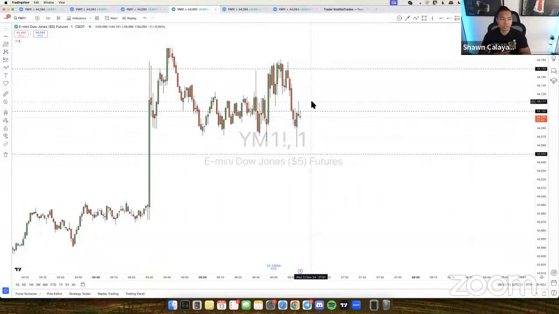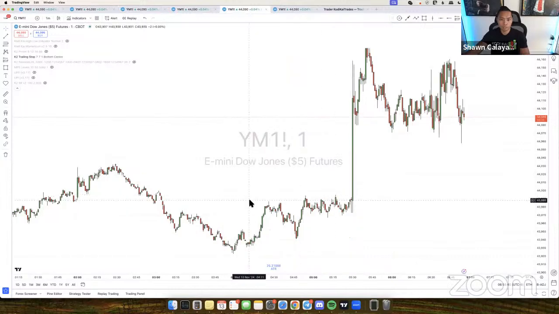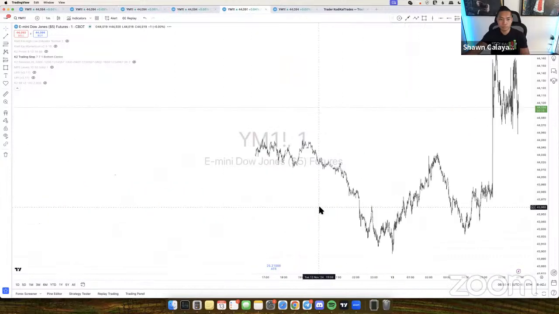What I've noticed with the data that I pulled is that I'm able to pull the 1 minute data farther back. I can literally go back the entire year on the 1 minute. Previously, we could only go back about a month. I don't know if TradingView just started to allow that, but I was playing around with the rewind, and I don't even need to rewind it. I can just pull it back. For example, let's go to a chart that we're not using. Here's the SR chart. We're in November right here.